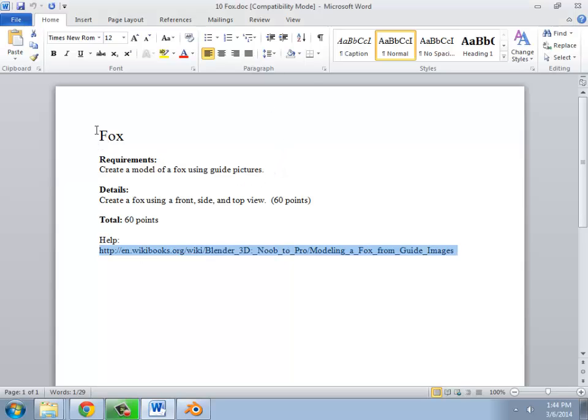All right, the Fox is probably one of the more time-intensive ones as far as modeling the actual mesh itself. The idea with this is that you actually take pictures of a real object and then try and make a 3D model of it in Blender. So we're actually going to use pictures from the front, side, and top view of, in the tutorial they have just a little wolf toy. In theory you could do this with anything as long as it wasn't too concave.